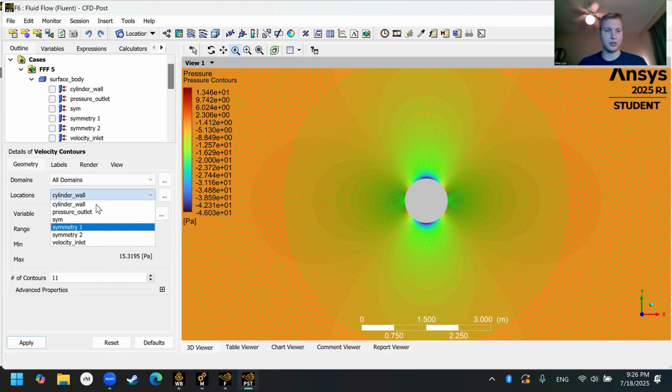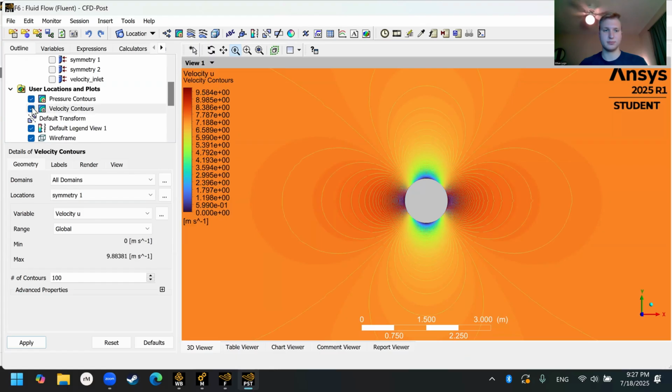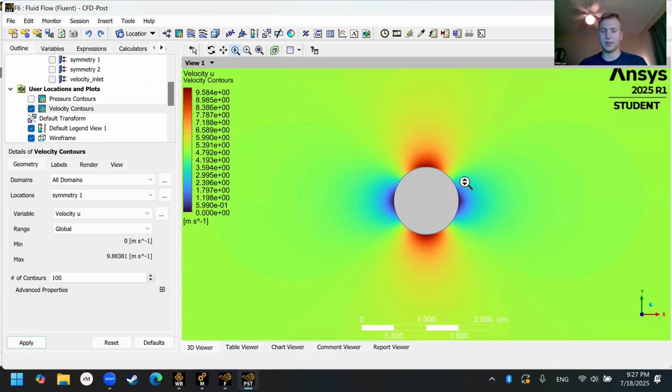Making sure I do symmetry 1, velocity U, and 100 contours. And as you can see, it's very evenly distributed.